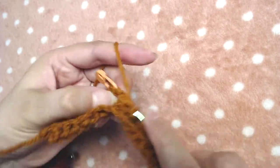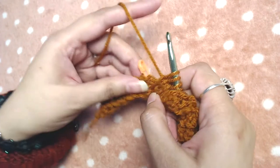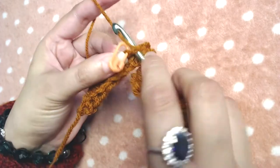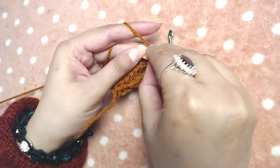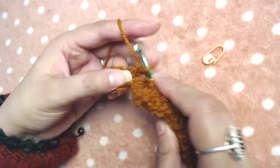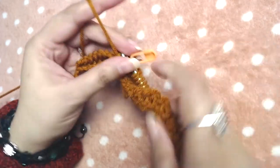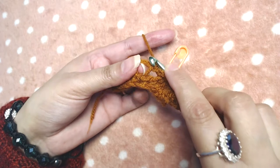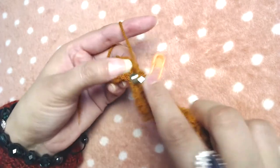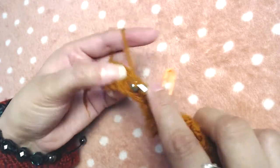Like that. The next stitch is where we have placed our stitch marker. So into the gap before that, I'm going to pull up a loop, and then the next loop is going to be into this marked stitch. Place your stitch marker back. Pull up a loop into this gap between the loops, and then pull up a loop into each and every loop all the way to the end.